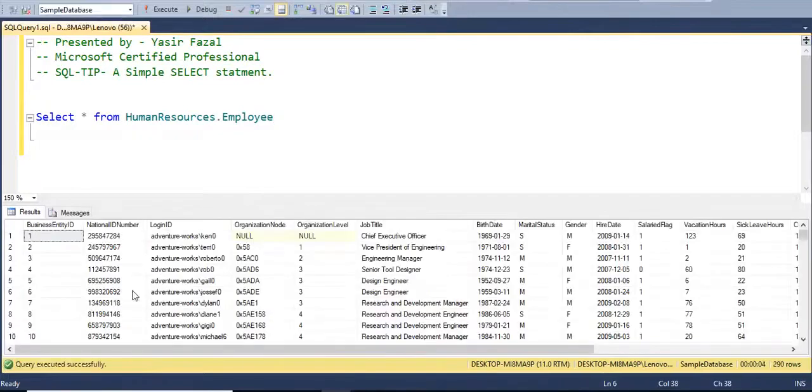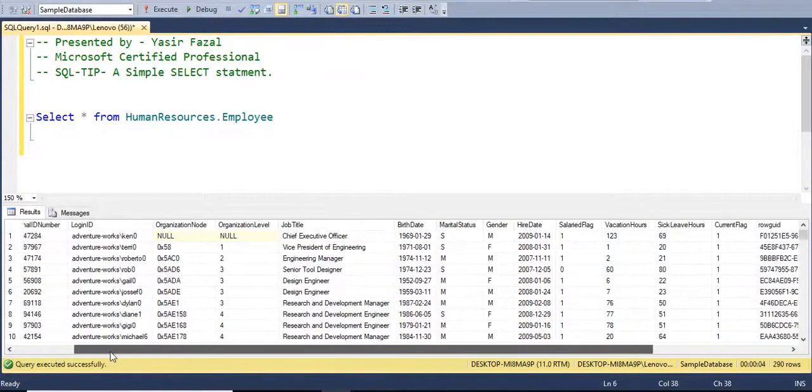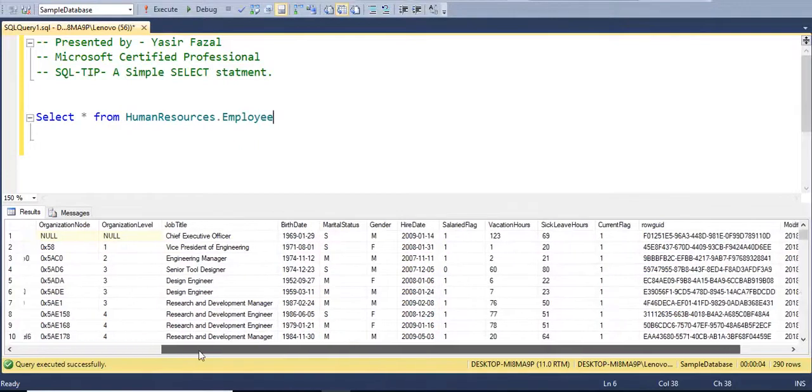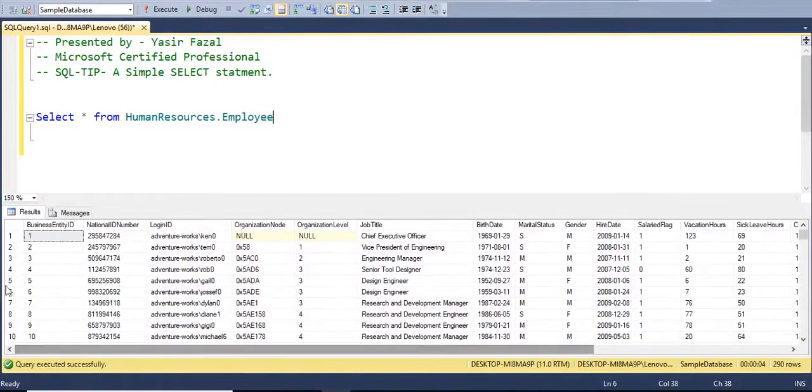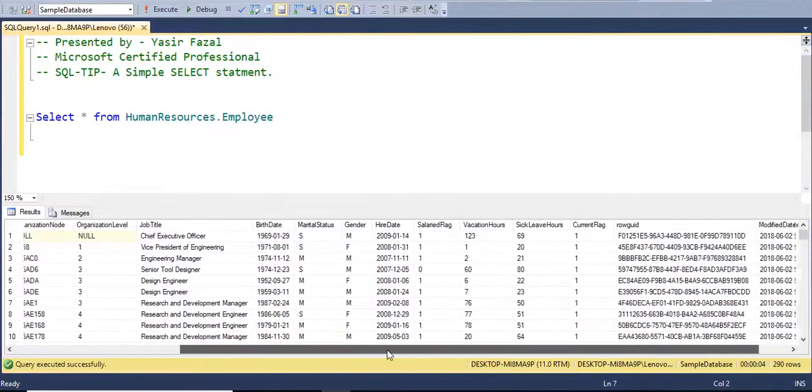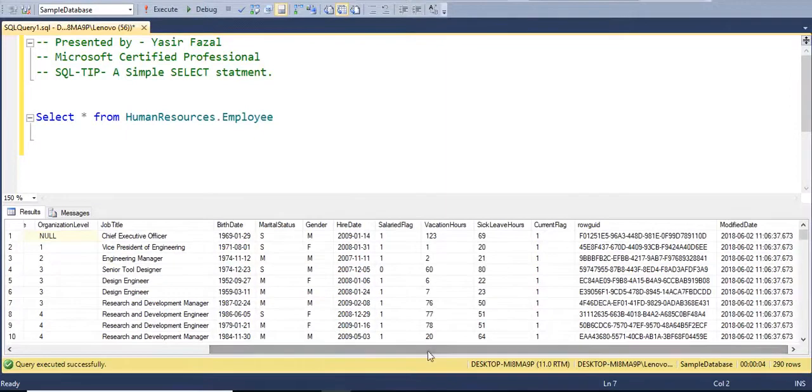Right now you see that SQL Server has executed this query, and you can see the information coming from that table of that database, which is HumanResources.Employee. You can see that there are multiple columns: BusinessEntityID, NationalIDNumber, LoginID, and various other columns in this table.